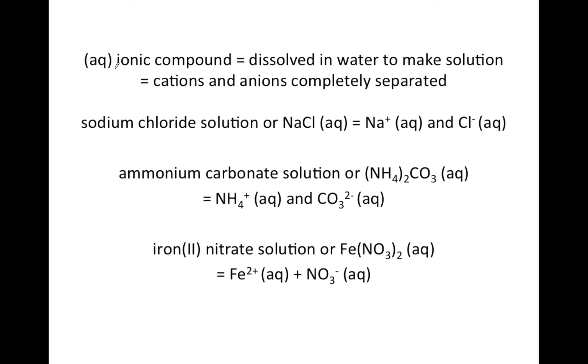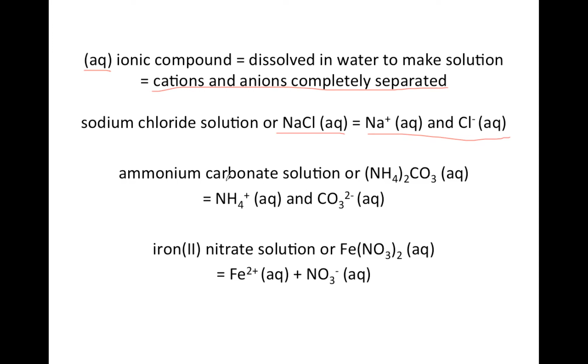Now, when you have an ionic compound and you see this symbol AQ after it, they're saying it's dissolved in water to make a solution, and when that happens, the cations and anions are completely separated from each other. So if you ever see the term sodium chloride solution or NaCl aqueous, the metal and the nonmetal actually aren't stuck together in the water. Ions separate completely. The Na+ and the Cl- will be floating separately in the aqueous solution.